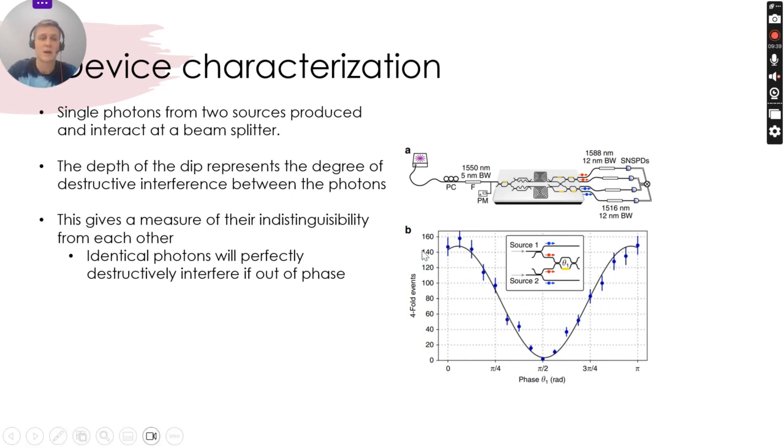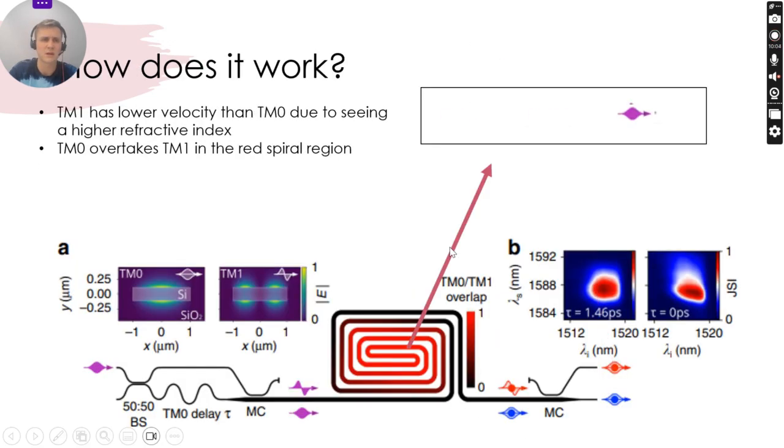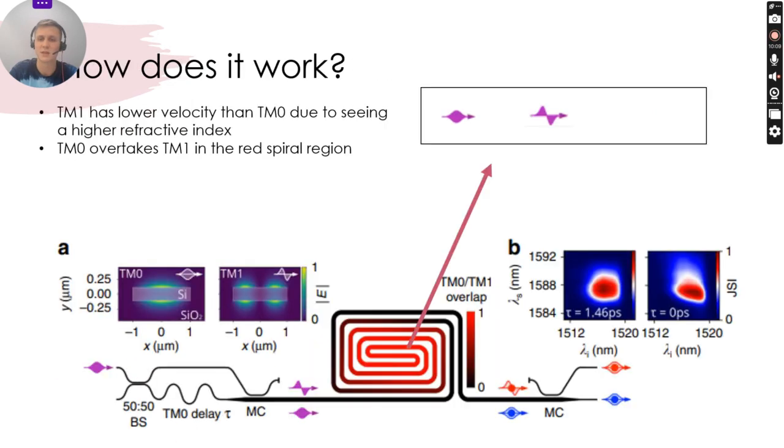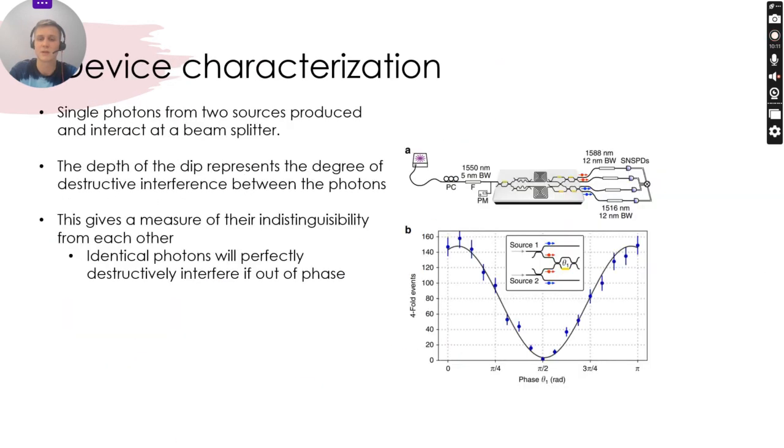Okay? And so in their characterization, when they have a pi over 2 phase difference between the two sources, the signal and the idler photons, you can see that they get very, very close to zero. So they have almost identical photons. And I haven't actually written the indistinguishability, but I think it was very high. 99% indistinguishability they quote in this paper. So that's nice, this nice deep drop again, indicating that.